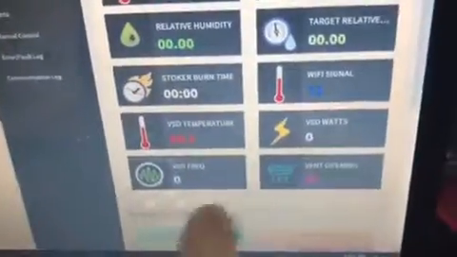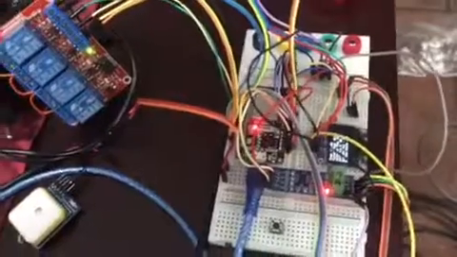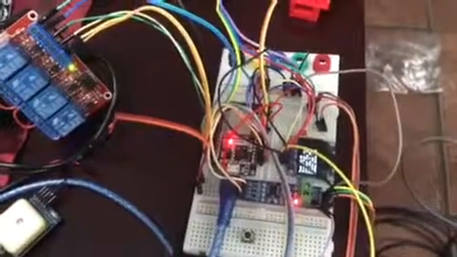So if I now click on stop here, you see the VSD slowing down, and then once it's stopped, you'll see that that button will jump there. That stopped now, and it will then register that it's moved there. And we see there it's also 0 and 0 watts. So everything that was in this big box, I'm now able to do in one chip, which is basically that ESP32. Works like a charm.